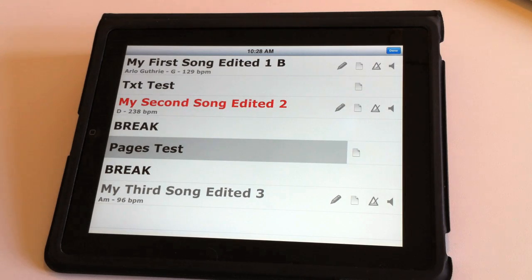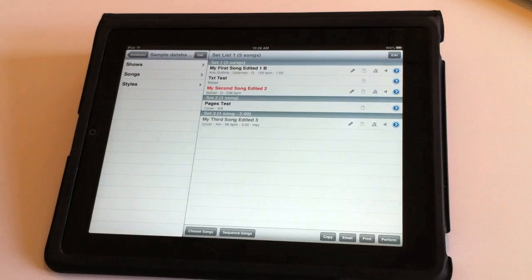And those are the new things that you should be aware of. There are several other small bug fixes and tweaks, and you can read the complete list in the What's New field in the App Store. As always, you can go to the website at arlomedia.com/apps/setlistmaker for written instructions for most of these larger features.